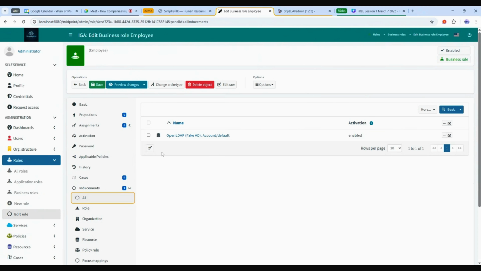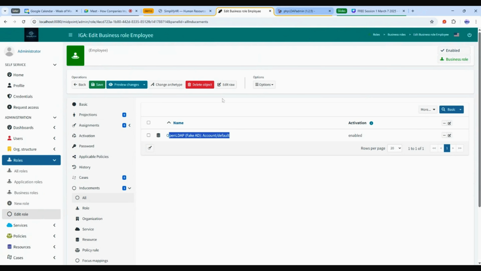So here in the employee role, it gives access to an LDAP, which is the Active Directory, let's say in our demo, which means as soon as the user comes into the IDM system, on the start date, a role is assigned, and that role gives access to an application. It could be more than one application. It can be many in a real live environment.